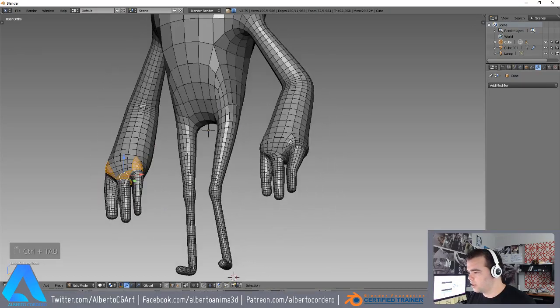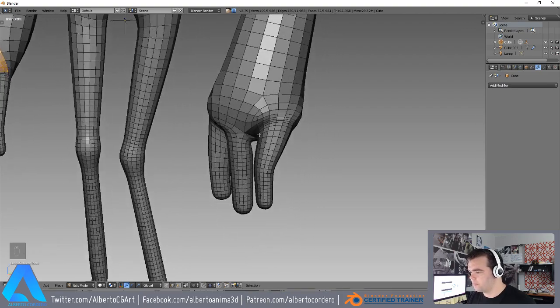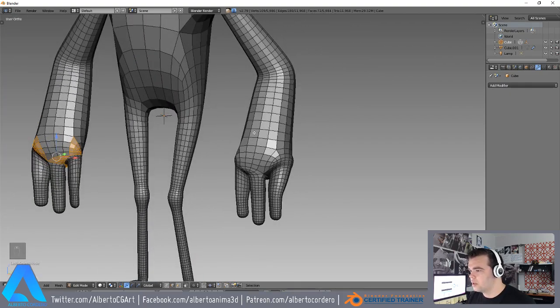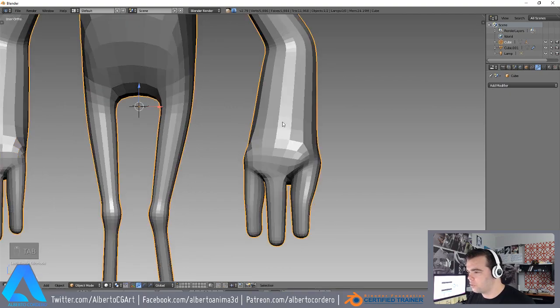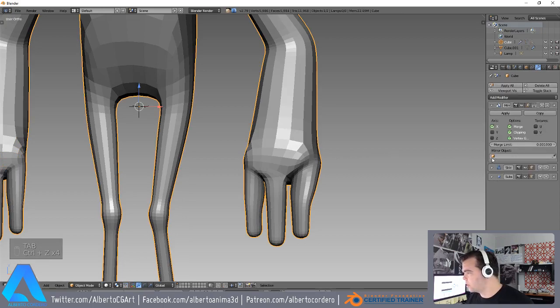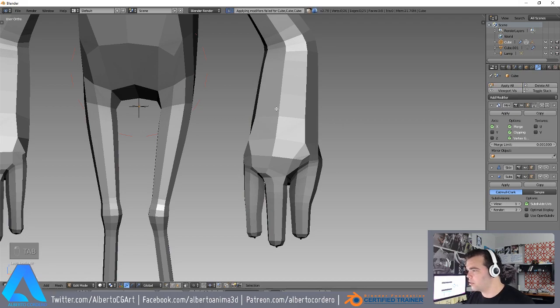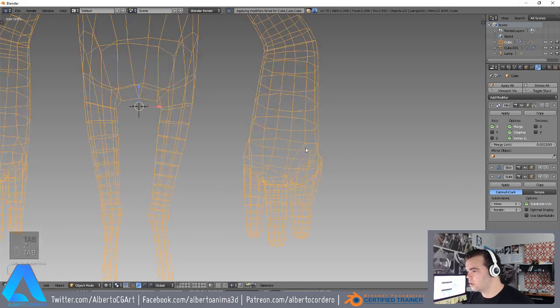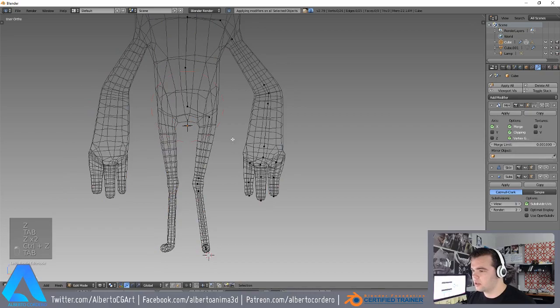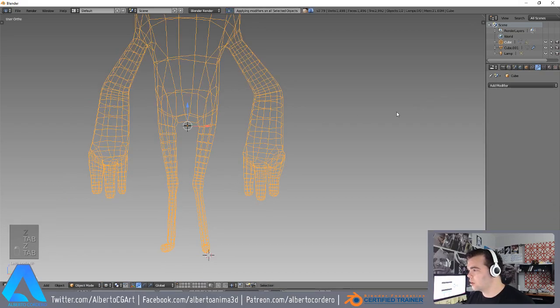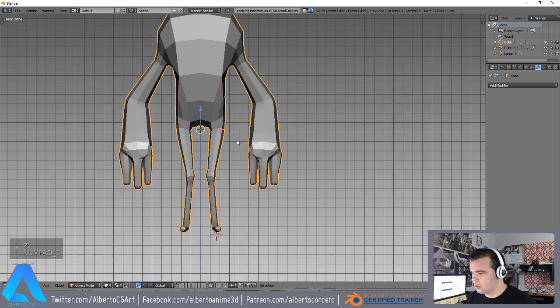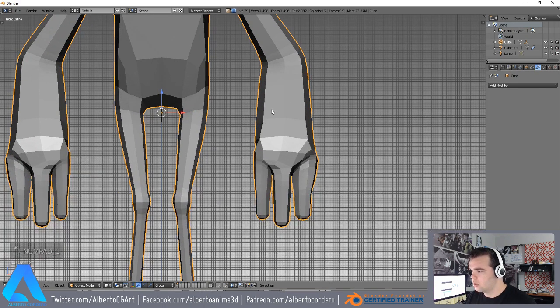And let me go and start deleting some of those. You know what? Let me go and reduce the size here and apply all the modifiers. Go edit mode. There you go. Okay. Good.